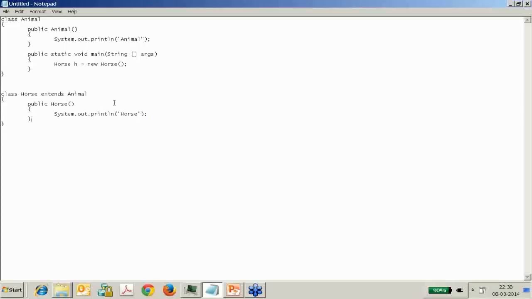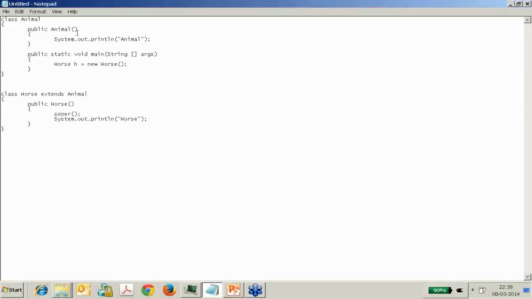So if you are not explicitly making a call to the animal class constructor in your constructor here, what is going to happen is the compiler is going to do that for you. When the compiler compiles this code, it will check the first line of your constructor. It will see that you are not making a call to the parent class constructor as the first line. So what it will do is insert a call to the no argument constructor of the parent class. So either you can write this explicitly yourself, or the compiler will do that for you. So this line will be inserted by the compiler.